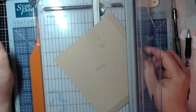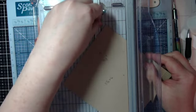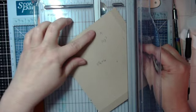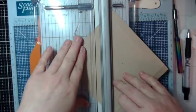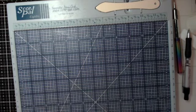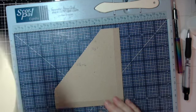Okay, so this is what I do. You can use a ruler and take a pencil and connect those two dots together, but I'm just going to put them in my paper cutter. So you see this line right here? There's adhesive on this. This is the cutting line. So I'm just going to line that up there, and that bottom dot, I'm going to line it up on the bottom, and then hope for the best. So now you should have that. Should look like that. So you can do away with that.